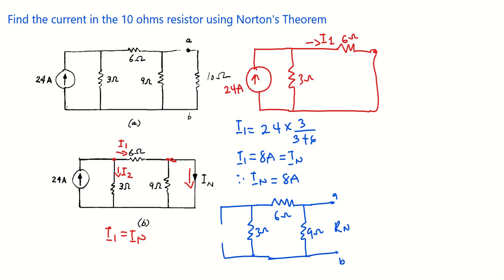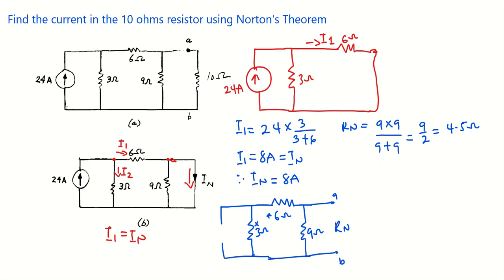In finding Norton's resistance, you see that the 6 ohms here and these 3 ohms are going to be in series, right? So we can add the two, and that gives us 9, right? So then we are going to have Rn equal to 9 times 9, okay, divided by 9 plus 9. So let's count what we are going to get. 9 times 9 divided by 9 plus 9 gives us a value of 9 over 2, okay, which is the same as 4.5 ohms. That's the value for Norton's resistance.